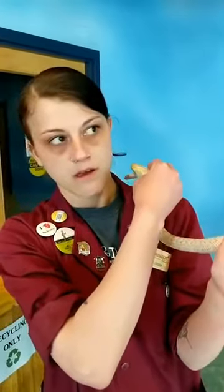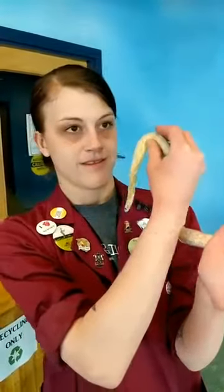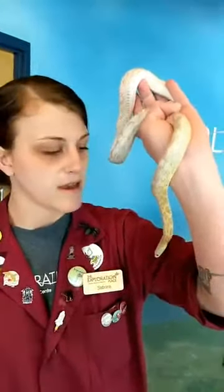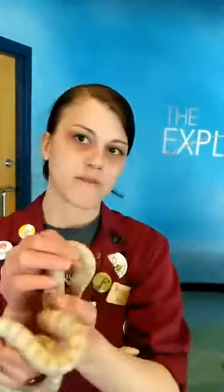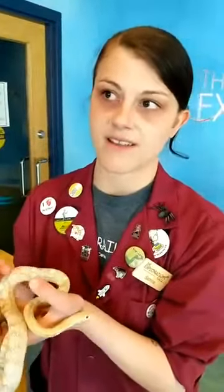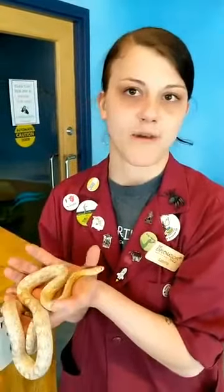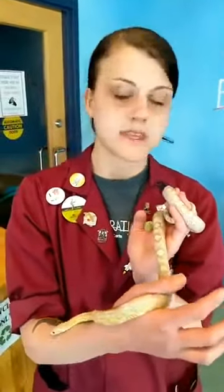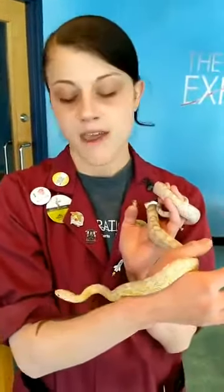Yeah, I know the family that brought us Joey here would have kept him if we didn't take him, but this seemed like a better option for the snake. The moving around, yeah, exactly. I mean, it's not the best for an animal like this to be moved super frequently, and especially if they're living in a high traffic small area with a lot of people and a lot of other animals, then that would definitely be something that could stress them out. And this is a good place for a snake to be anyway, so I think that worked out in the end. But now, that's not to say we want people to start bringing us their snakes.